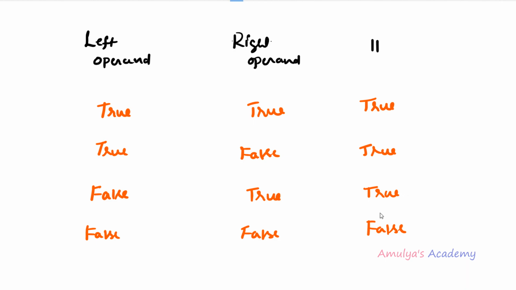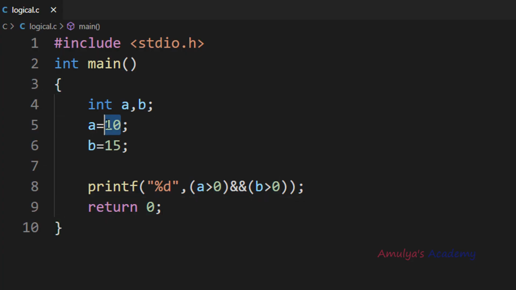Alright, so let's see the example for this. So here first let's take true and false. A is true, B is false. So here I'll take A and B, and the logical OR operator is this. Now A is 0, B is 1. That is nothing but A is false, B is true.